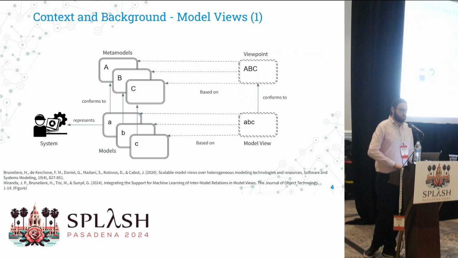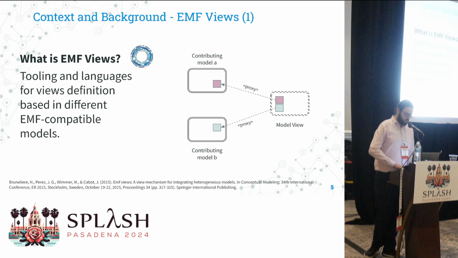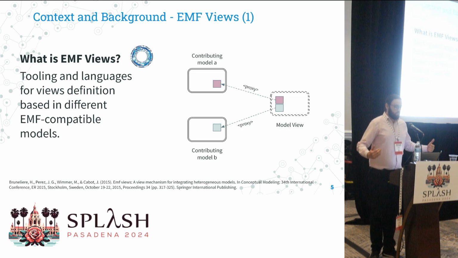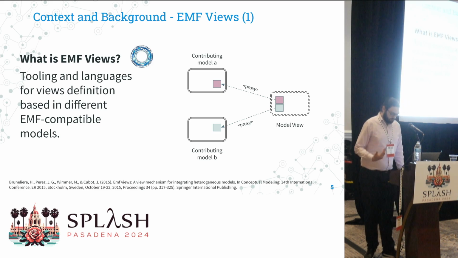One potential strategy to cope with this challenge is to create a viewpoint. So we create a viewpoint based on the metamodels that works as a metamodel for this model view. EMF Views is a tool that was created with this idea in mind. It is a tool used to create model views over EMF-compatible models. The tooling works in a scalable way because we don't copy all the elements of the models to the model view. We only have some proxies that point to the actual elements in the model.